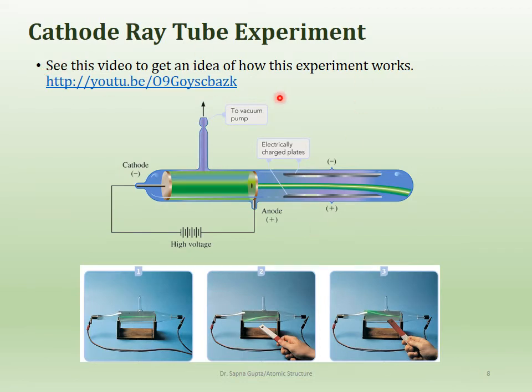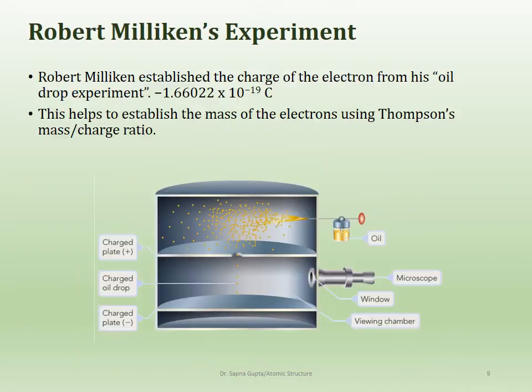You should see the next slide, which has the experiment. Try to go on the YouTube link over here to actually see this in action. It's a really neat experiment, and you can see that this is the cathode. This is where he applied the gas, and once he charged this, this is the ray that was produced, which was deflected by the magnetic plate. That was positive and negative. So go through this on YouTube and see the Robert Millikan experiment.